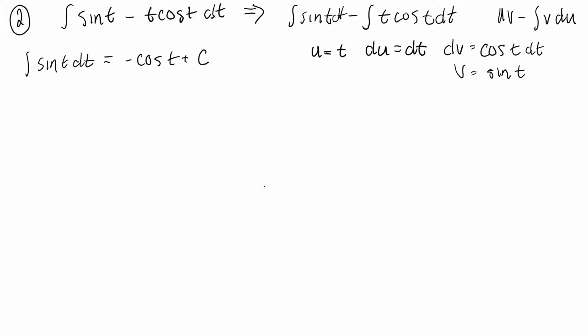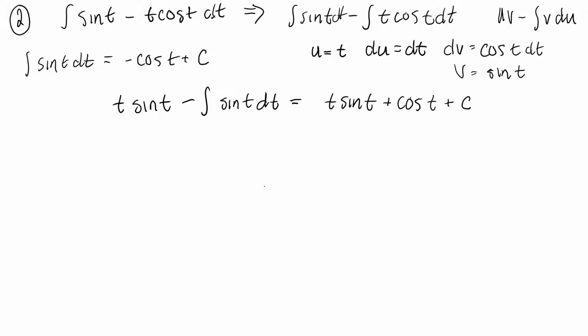t. I'm going to go ahead and plug in our formula. We're just going to have sine t times t minus the integral of sine t dt. Go ahead and integrate sine t, and we just get t sine t minus, well, when we take the integral of sine, we're going to get negative cosine, which makes negative to negative positive, plus c. We're going to go ahead and combine the two that we got for this one section.